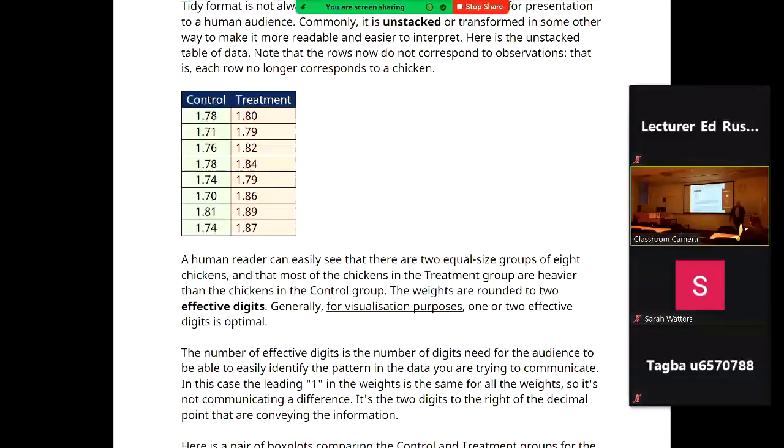Again and again and again, I see presentations, and not just from students, but from academics. Academics are terrible at this. They'll show me some table, and everything's to 6 decimal places, and you can't make any sense of it. They'll tell you that it says something, but you couldn't do anything with it without copying it and pasting it, putting it into some software and figuring it out. So what you learn to do is if you're going to use a table to reinforce a message, you present it in a way that will do that.